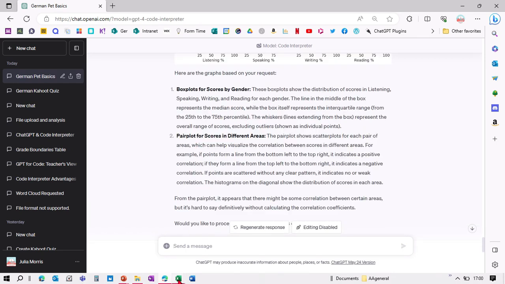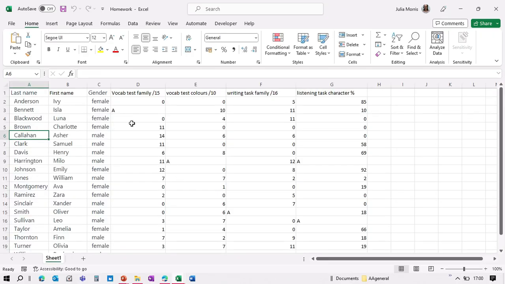I wanted to show you a trick for how you can anonymize your spreadsheet as well, because obviously you don't really want to put your whole spreadsheet into ChatGPT, because it can be read by OpenAI, and even though it's only held on their system for 30 minutes, it can technically be used to train the computer model, and it probably breaks your school's privacy and data protection rules if you upload full student data to this system.